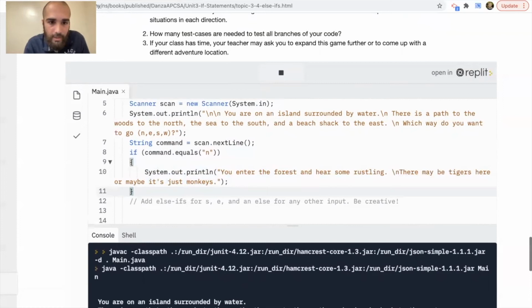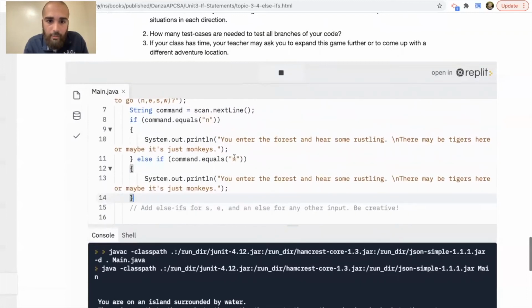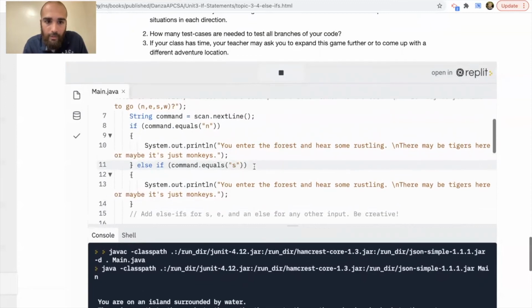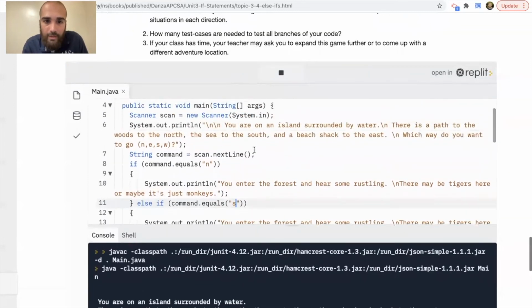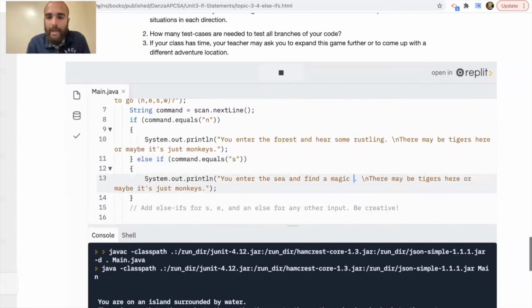And I'm going to say else if command equals south. Right? What do I want to say? The sea to the south. Okay, it said I can write something like you enter the sea and find a magic sea turtle.